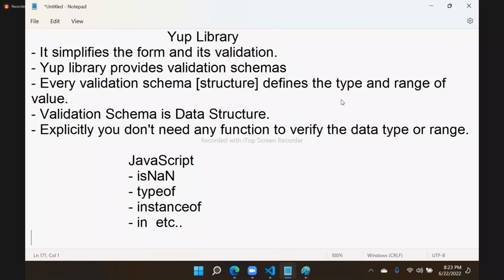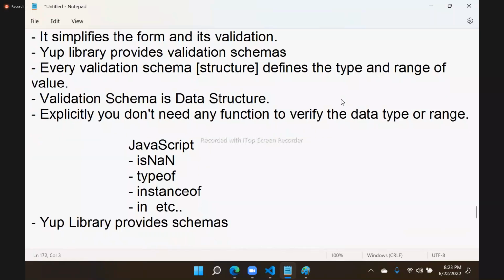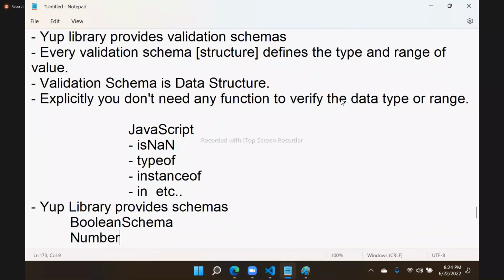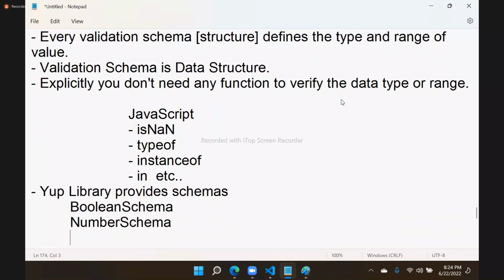But the advantage of these third-party libraries is that the Yup library provides schemas. You can have a Boolean schema, a number schema, a string schema.